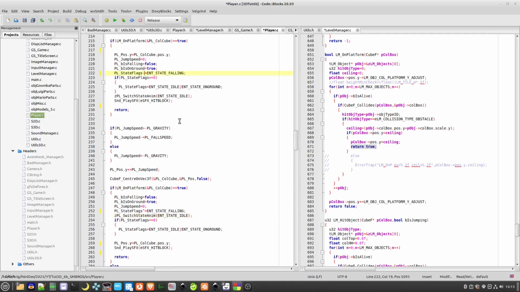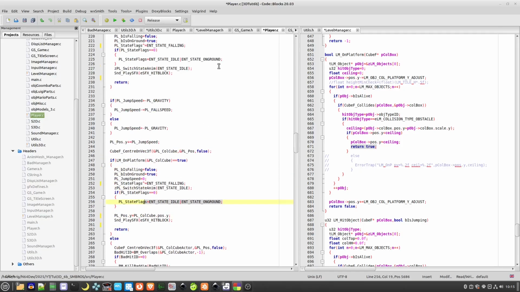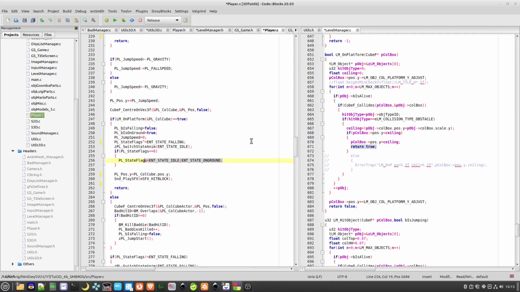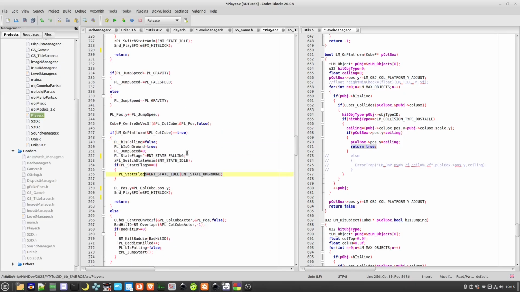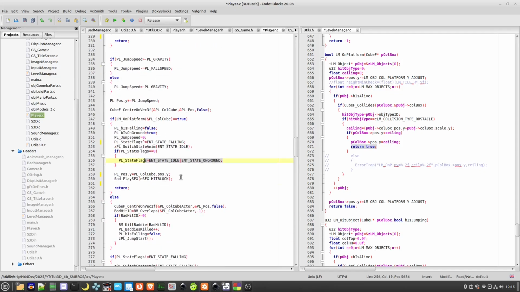In fact, probably should put that back actually. They might not actually be falling at this point. And obviously the same applies again here, the player state flags. And then you always set the player's Y position to the collision cube, so they are positioned on the platform.